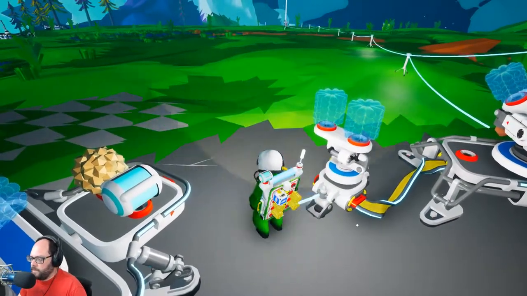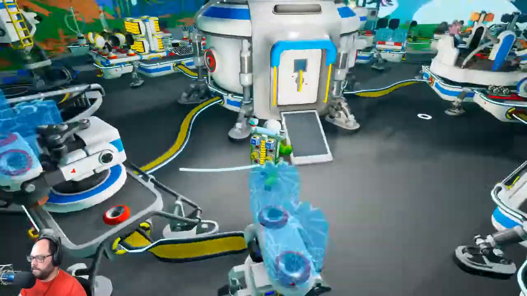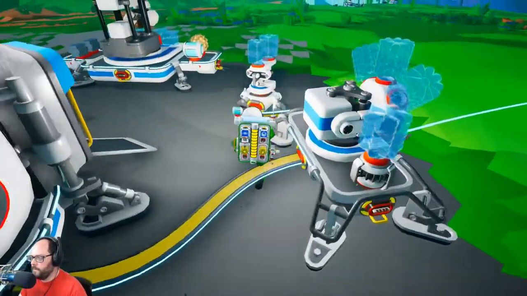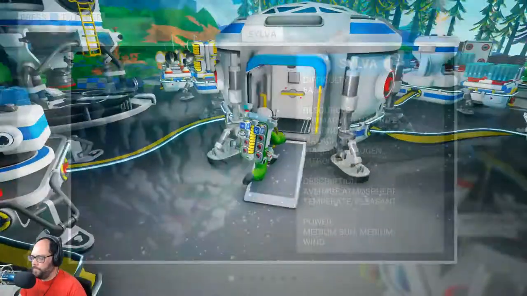I need a medium storage, so we'll make one of those. Okay, so I've got that. I think there was an extra small printer over here, so I'm going to slap that on my bag. What am I forgetting, guys? What do I need? Printer, battery, power generation.